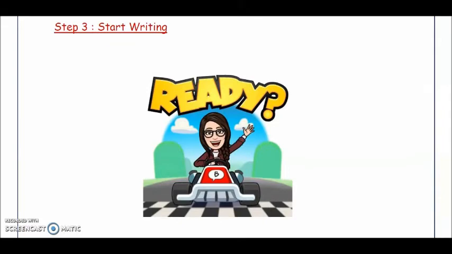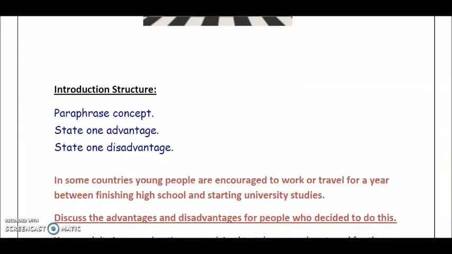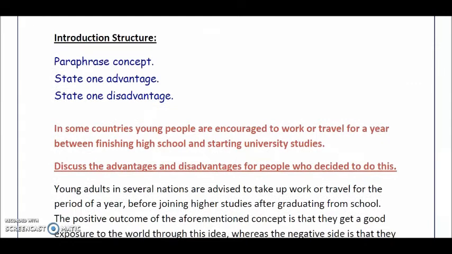Now that you are organized, you have analyzed the question, you know the keywords, and you have done your planning, we are ready to go ahead and write. So we are going to look at everything structure by structure, step by step. The first sentence of your introduction should be paraphrasing the concept, and then you have to state one advantage and then state one disadvantage, the ones that you decided while planning.